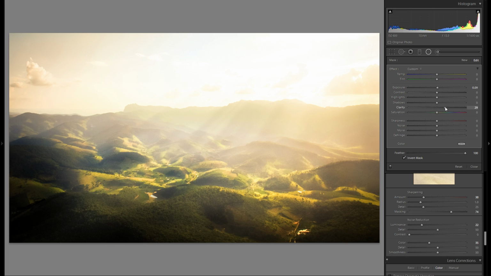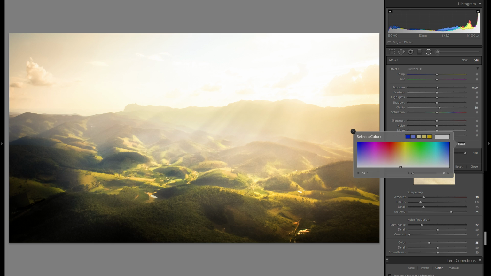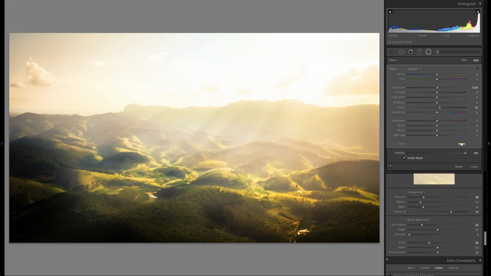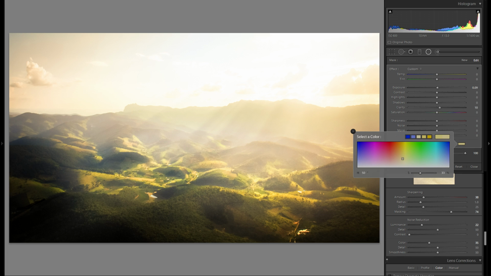And I'm gonna grab even another graduated filter and go this time just a little bit into the plus exposure, and maybe even try to mix that with some plus clarity and some orange here, just to even make everything more interesting. Definitely don't want to do that too much, just a tiny bit. Something like that works pretty well.